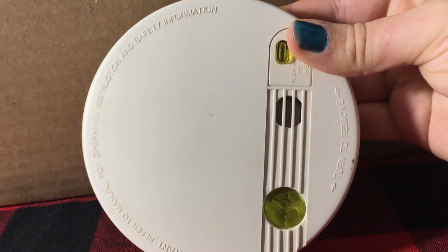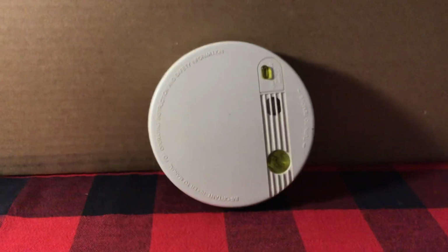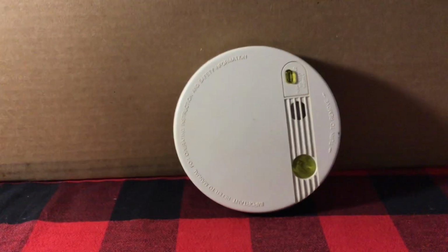Very nice Code 1 sound. I love that. But yeah, that is the Jameson Code 1 2000 Model E.